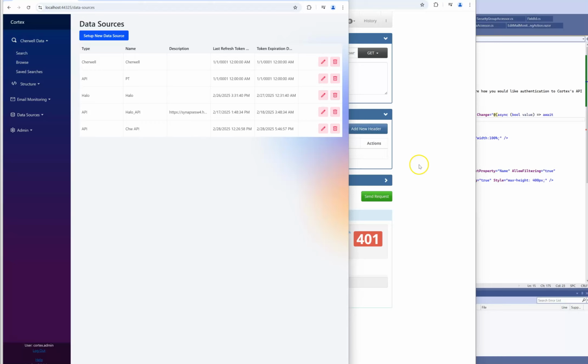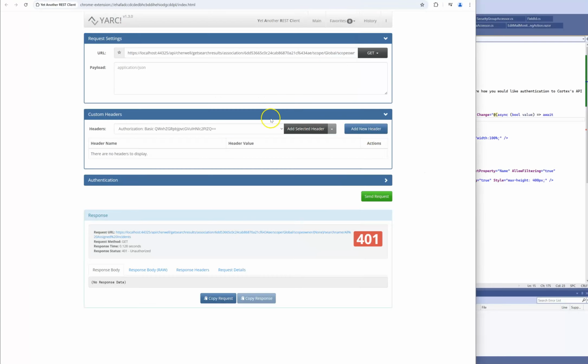I save this. Now, if I go to a REST API client like this one here, I think this is a browser extension called Yet Another REST Client, you can see I've got my endpoint for my localhost, or my Cortex system, which is basically localhost slash API.